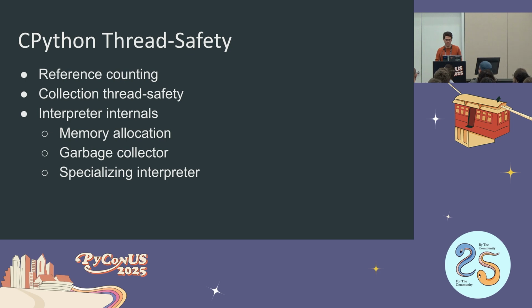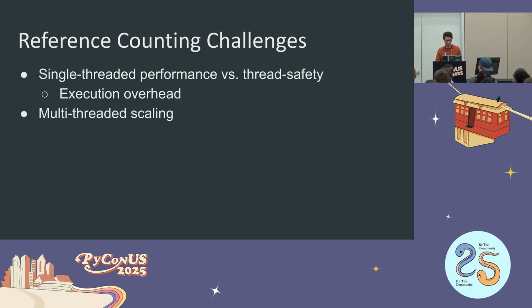The second category is collection thread safety. This includes things like dictionaries, sets, and lists that are mutable. They can be modified and concurrently accessed by multiple threads. Ensuring that the interpreter doesn't crash when a dictionary or list is concurrently modified is one of the challenges dealt with by this project. Some of the same techniques are also used for dealing with modules with mutable state. I think of other things as falling into a broad interpreter internals category. A lot of these subsystems required small changes. However, the garbage collector required a new implementation, and a few things like the specializing interpreter required their own techniques, like a per-thread code array.